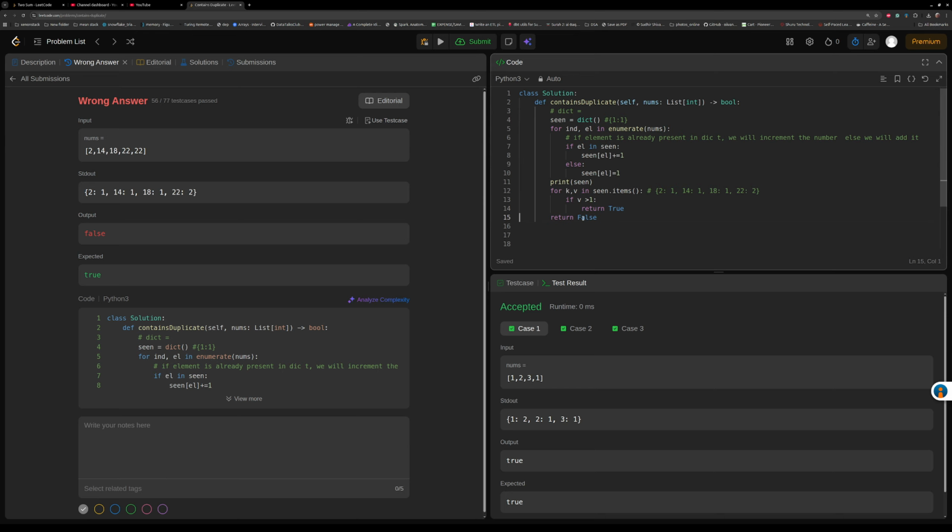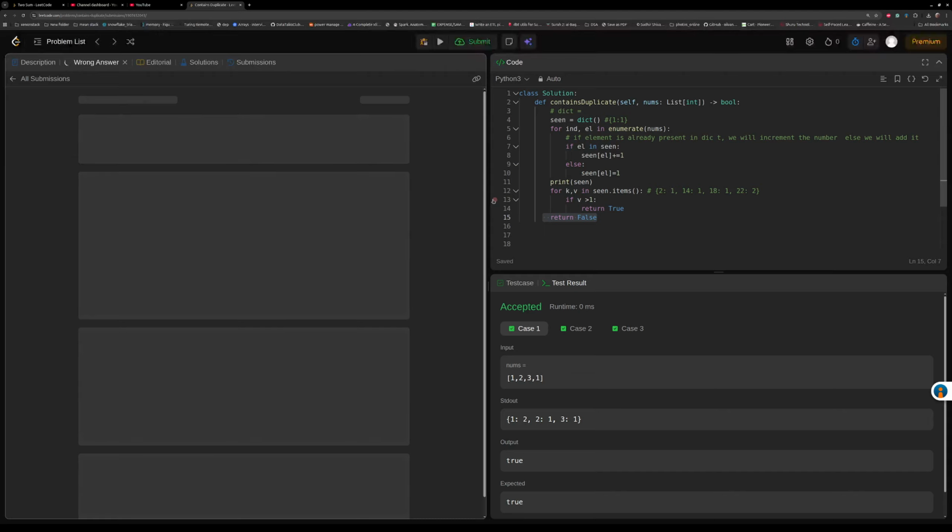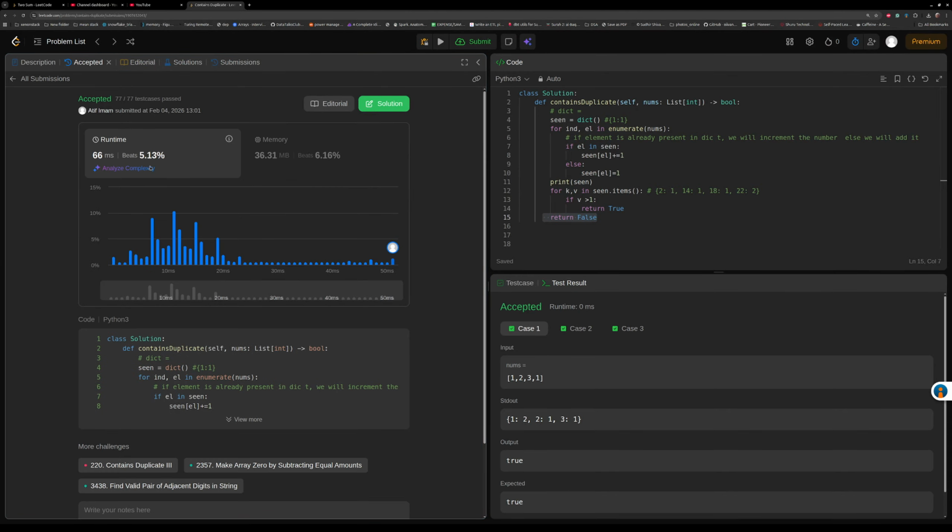So what I'm going to do is take it out of the for loop, and I will just keep on iterating to the last element to check whether we have any value that is greater than 1. If not, then finally we will return false, right? So let me submit this solution, and this solution has passed, right?